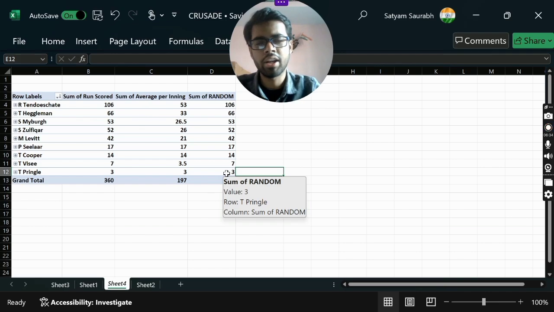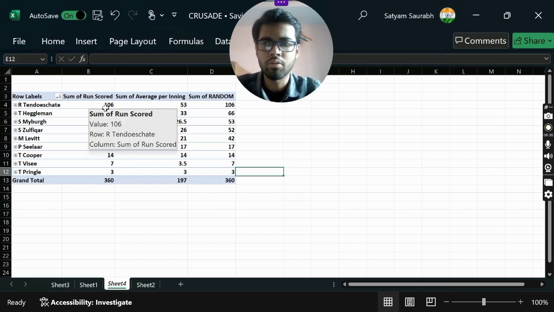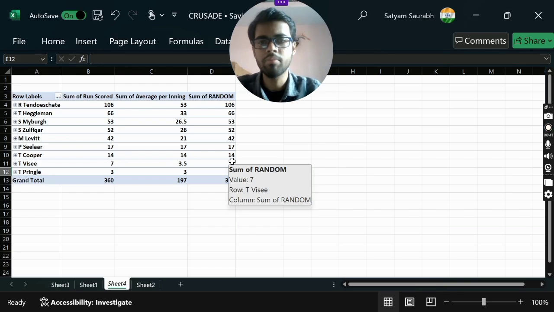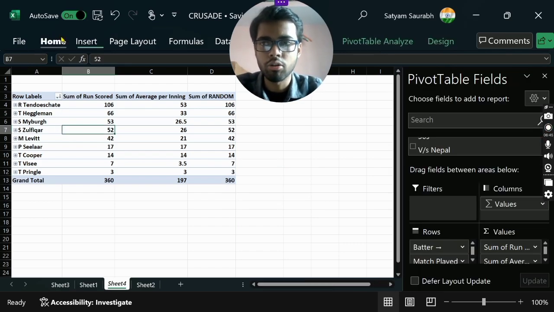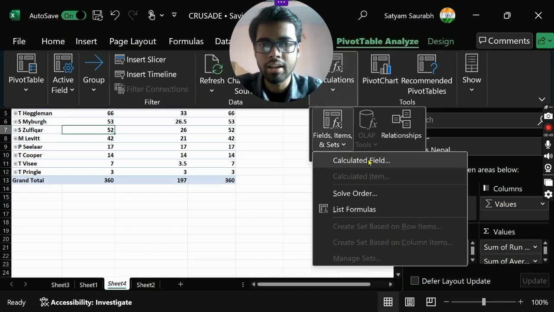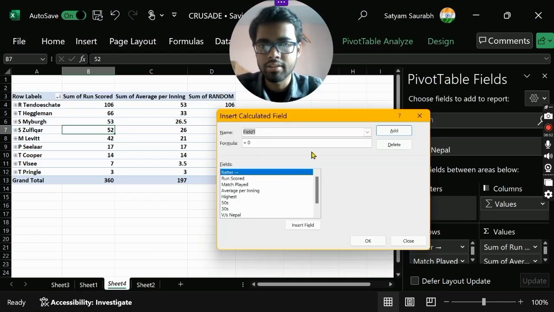You can do anything you want. If you want the sum of runs scored divided by 10, or any column for your calculation, you can do it this way: select the data, go to Home, then Pivot Table Analyze, then Calculations, then Fields, Items and Sets, then Calculated Field, and click OK.